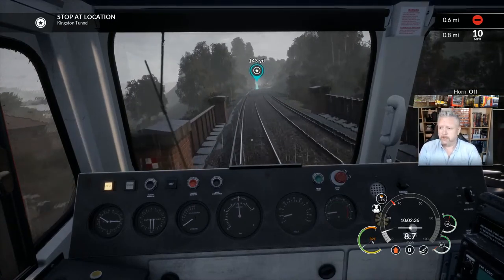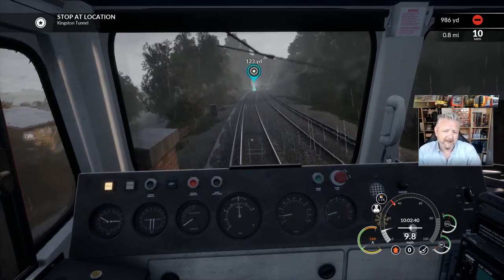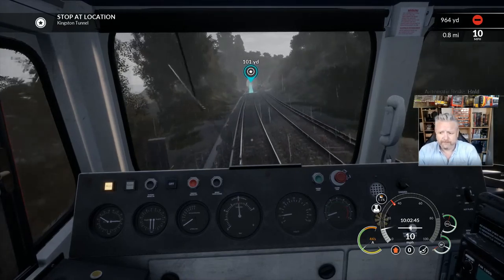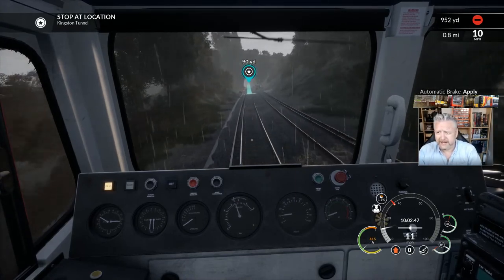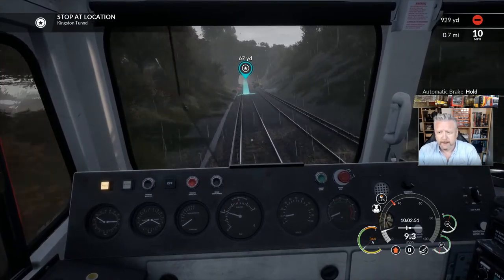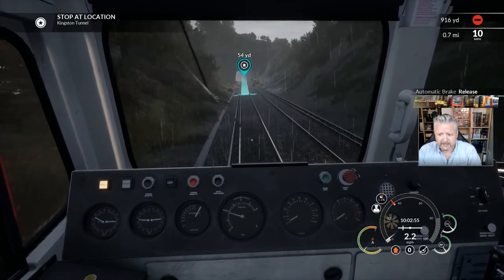There you are. Right. Okay. We're coming up on the problem area, and we will be treating it accordingly. No. Slow it down. We don't want to go beyond the problem area. Going beyond the problem area may cause us problems of our own. So let's not do that.